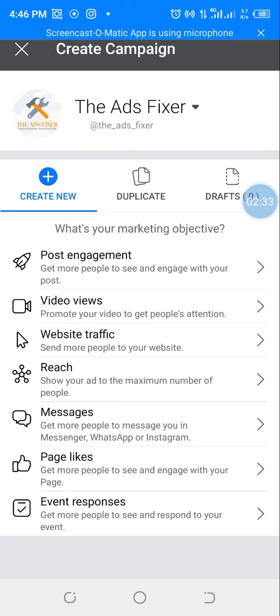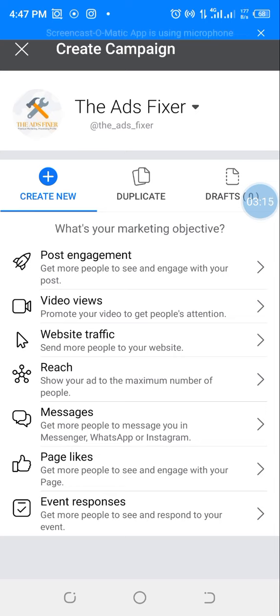Now, the only reason why you will use post engagement is if you want people to see your content more and to engage with it. So maybe you made a video and you want to get, and these are the only things you can get, engagement, which means you are getting likes, follows, and comments. So that is post engagement. If you want people to buy your product, there are strategies to that anyway. Meanwhile, when people engage with your content, there's a chance that they can still buy your product. So you can still make sales while running a post engagement campaign objective.